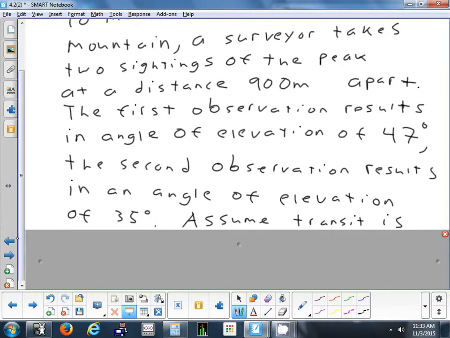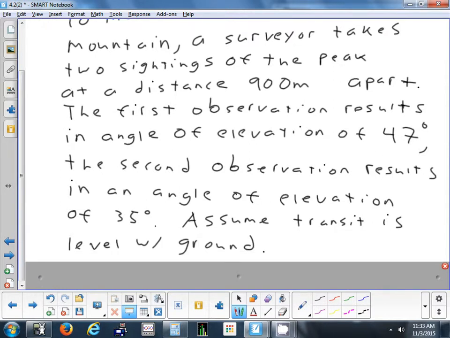One thing we're going to do that just simplifies it a little is assume that the transit is level with the ground. Otherwise, if he's measuring all this from the height of his eye, we have to know the height from his eye to the ground. That part affects the answer a little bit. Obviously, when you're talking about a mountain, it's only like 5 or 6 feet from an eye to the ground. But we'll just assume that he's measuring it level with the ground.